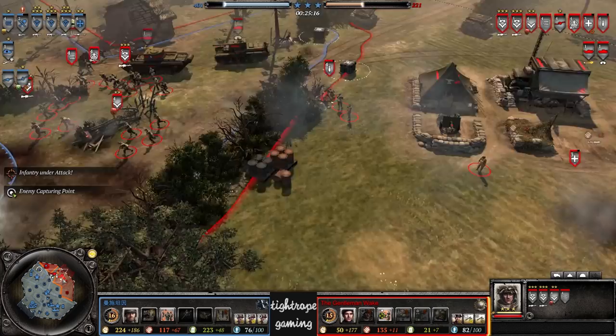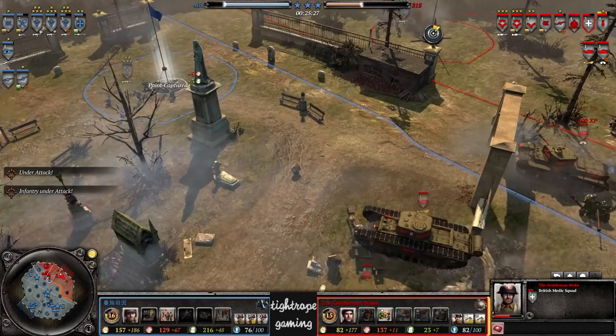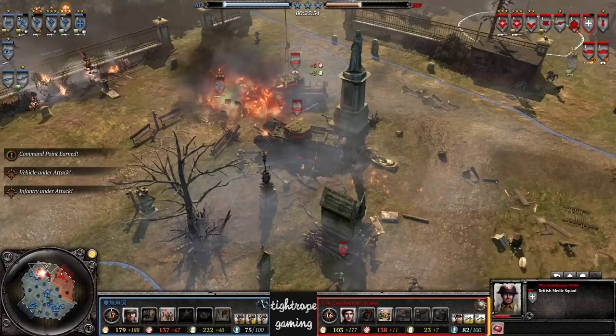There's a barrage into the base, dodging away with the medics. See what this combination can do. Hopefully get some wipes. A little bit late on the retreat with this one. They look likely to go down.